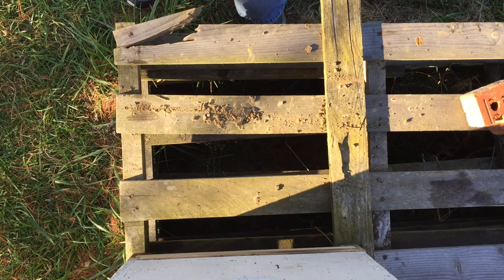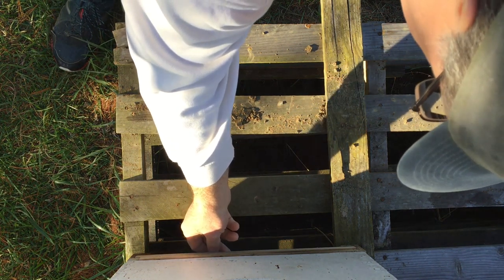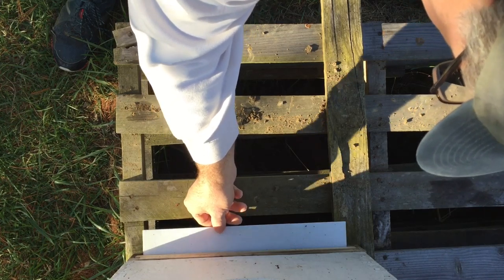So today what we're going to do is pull that board out and attempt to do something about counting or estimating the number of mites on the board. So here we go. I'm just going to pull the board out and we'll see just how many mites are on there.